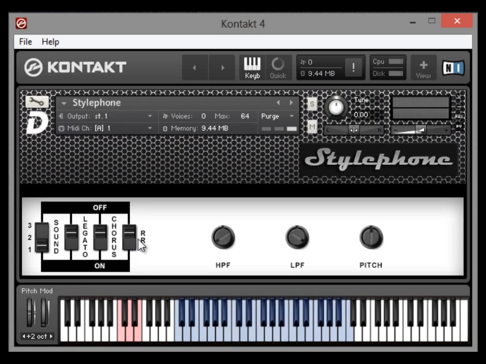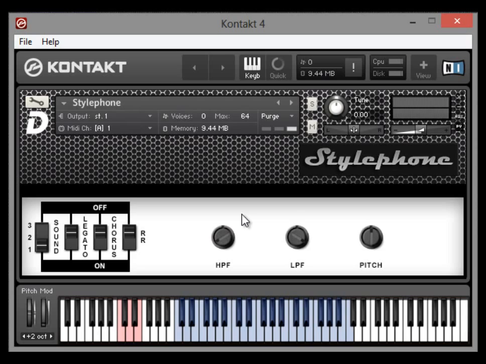Now I've also increased the playable range of the Stylophone because the real thing only has about an octave, a couple more keys than an octave that's playable. So we've extended that to 3 full octaves. The real Stylophone has 3 sounds, so we've sampled each of those 3 sounds, and they're controllable via this slider here. This isn't a switch, it's a slider, so you've got to click and hold to move it. These are switches, so you just click on them. The sound can also be selected using the key switches, that's these red keys. And that's pretty much the basic controls.